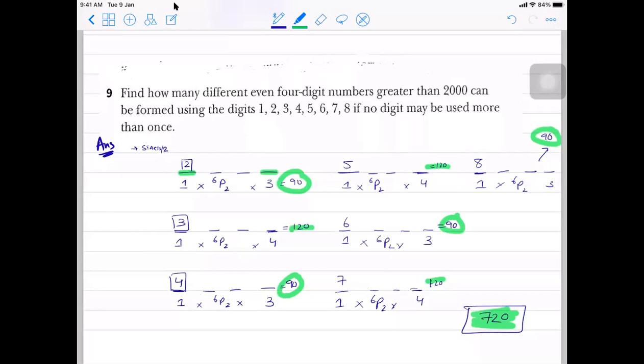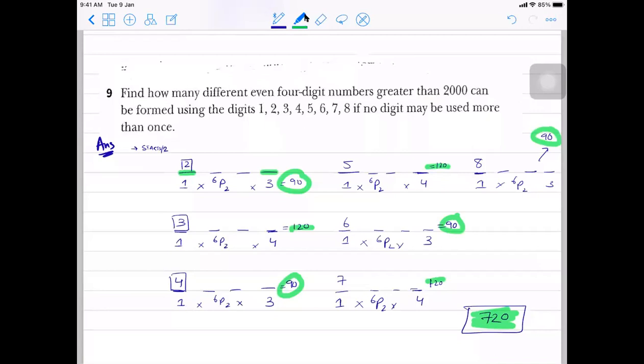Sir, can you repeat that? Like, you know, there's only four possible options with even and three for odd, since you can't have one. So you could just make the first two cases, like with two and three, and then multiply it by four and by three, instead of doing all of them. Yes, four, that's what one of you just said as well. Yeah, so that is going to be the right method.